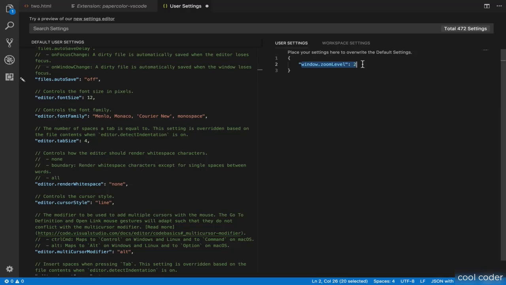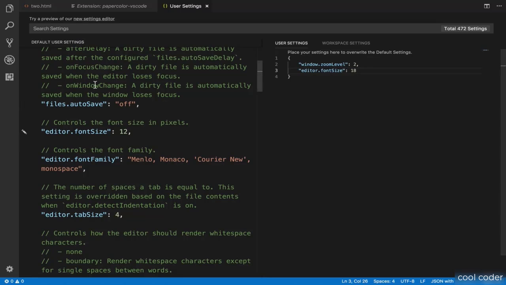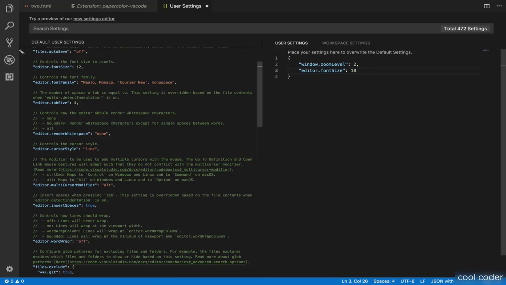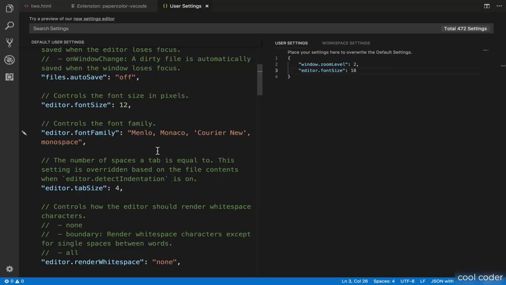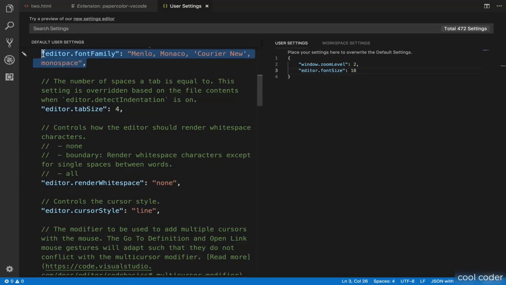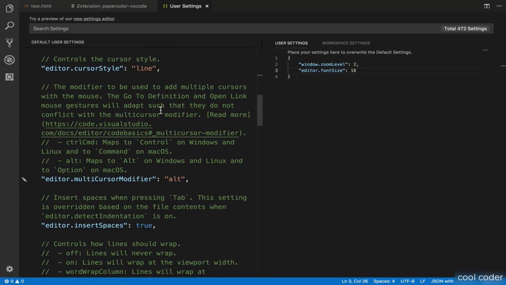So I already have this zoom level changed because, a couple minutes ago, I zoomed in. But if I wanted to change another setting, like editor.fontSize, I can set it to 18, like this, and save. And you can see this just reloaded and gave me a larger font size. Or I could shrink it down. Things like that. I'll make mine larger just because you're looking at my screen, but you definitely don't have to do that. Otherwise, you can tweak all of this, and I'll show you some more visual stuff around font, colors, and icons in just a bit.